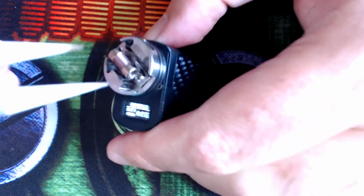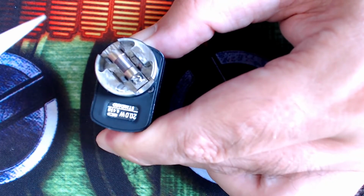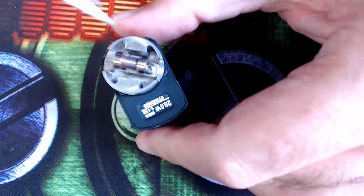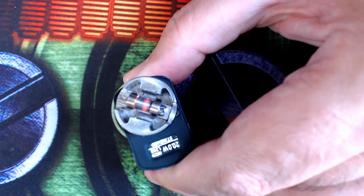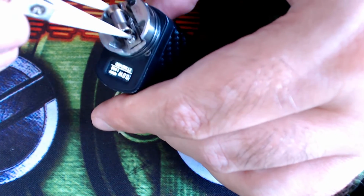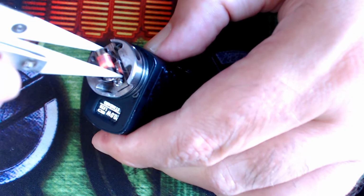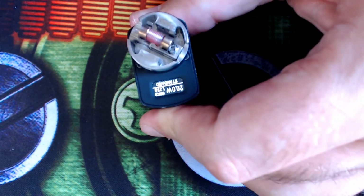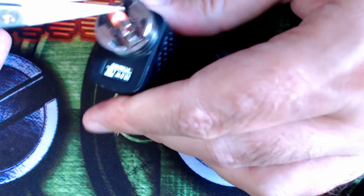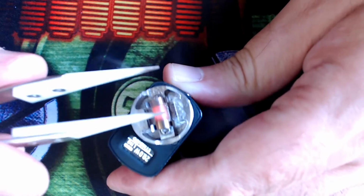Now, with these being like a fuse, I found that if you squeeze them too much, you run the risk of really screwing up the coil. So what I found is the old strum the coil method the best. As you can see, that's starting to heat up again now. You can just give it a gentle tweak at the ends, like so. Obviously, if you're going to do that, you need to make sure, like me, that you're using ceramic tweezers. Otherwise, you're going to short the whole thing. And what we want is an even glow going from middle to ends, just like on a conventional coil.